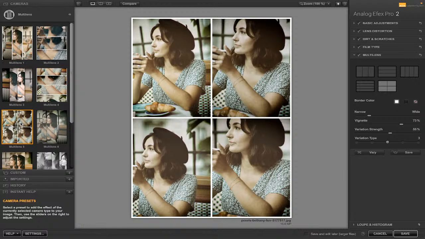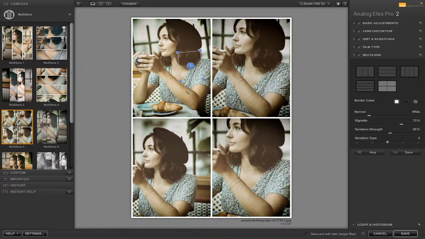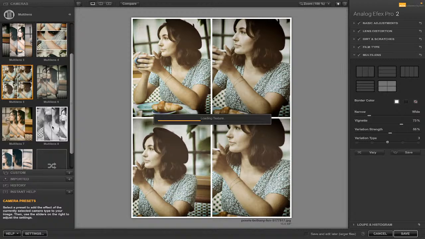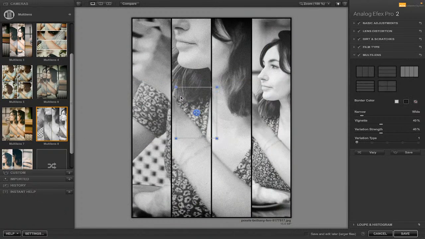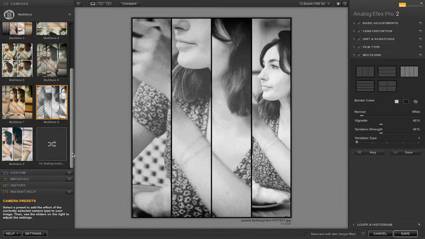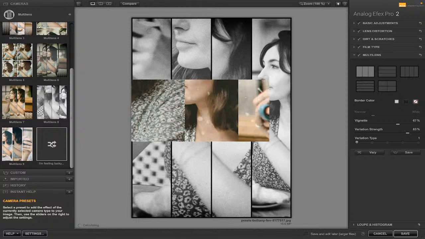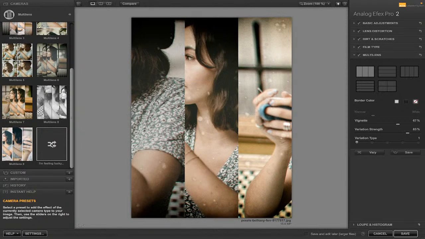You can do the 4 up, something like this, and you can still adjust them. You could still zoom in as you saw in the previous one. And like I said, some of these are cool if you're just creating content for Facebook or for Instagram or something like that. You can create some really cool effects. And then it still has that same am I feeling lucky button down here. You can just click on that, and it will go through and randomize and see what it can find.